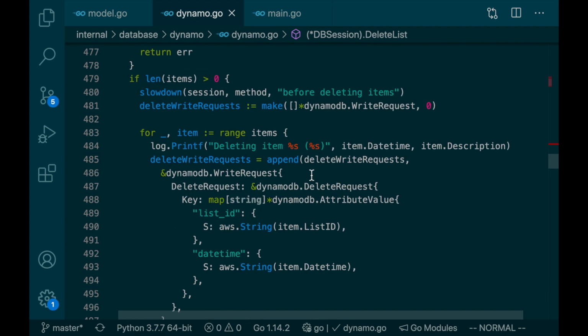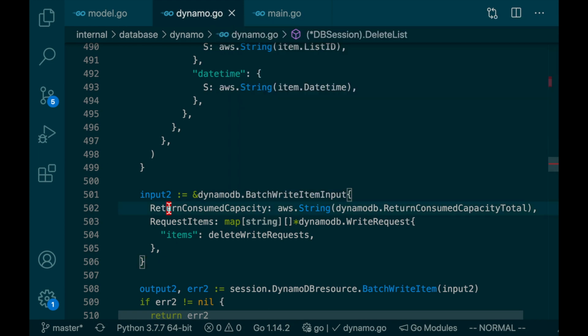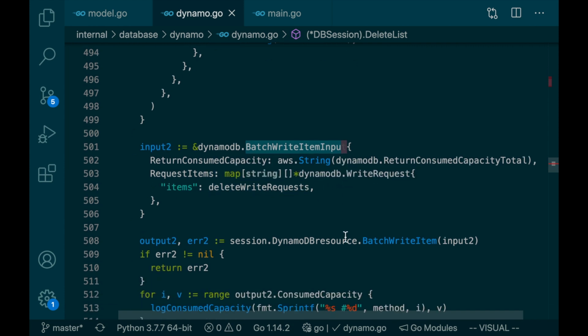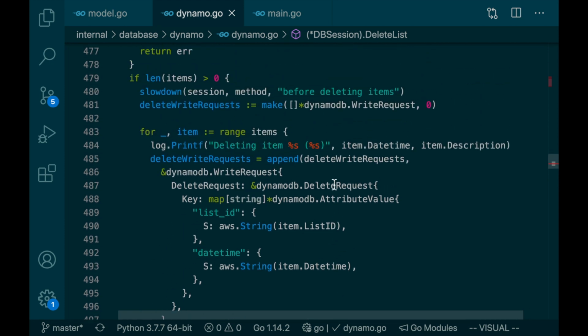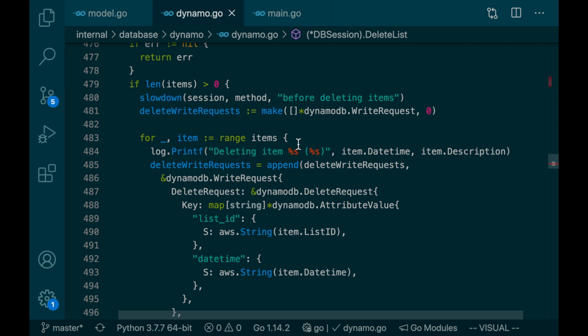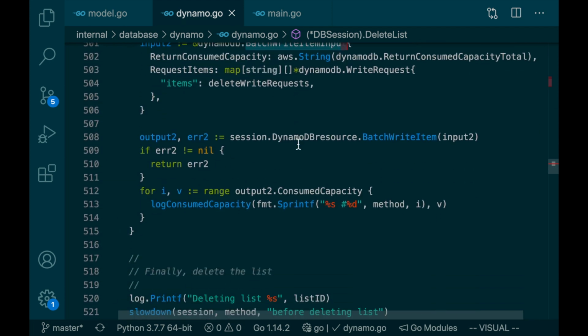I can just use the find operation and do a batch write item. So we do a batch to delete all of the items containing that list in one go, in one operation. And the reason why we have to do that transaction before is because when I'm deleting those items, if someone were to add a new item to the list while I have already got the list of items, then I will leave spare orphan items lying around in the database, which is what I don't want.